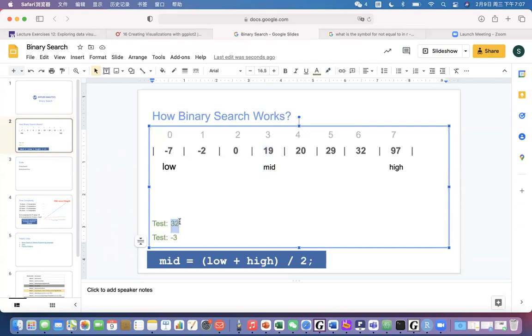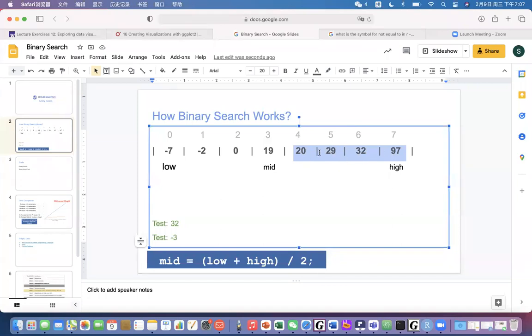Because 32 is larger than 19, we can narrow the range of this array to here. Because this array is in ascending order, and 32 is larger than 19, it must be on the right side of 19. Then we can narrow our range to this.